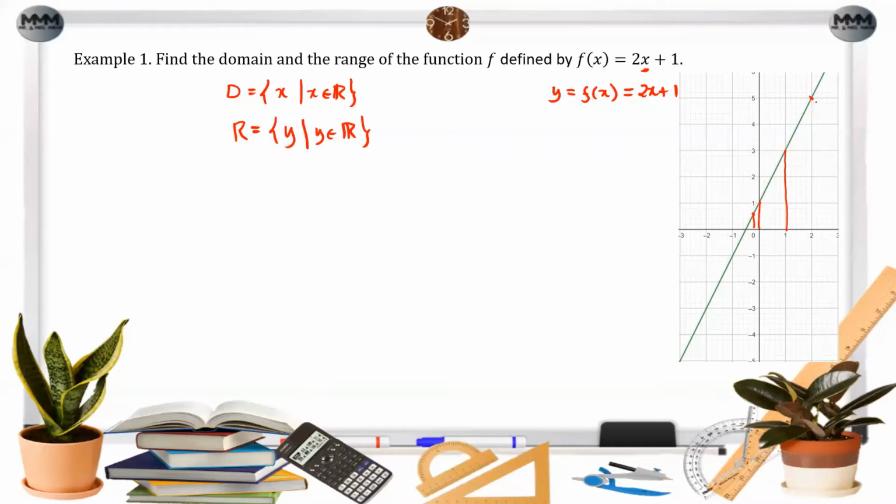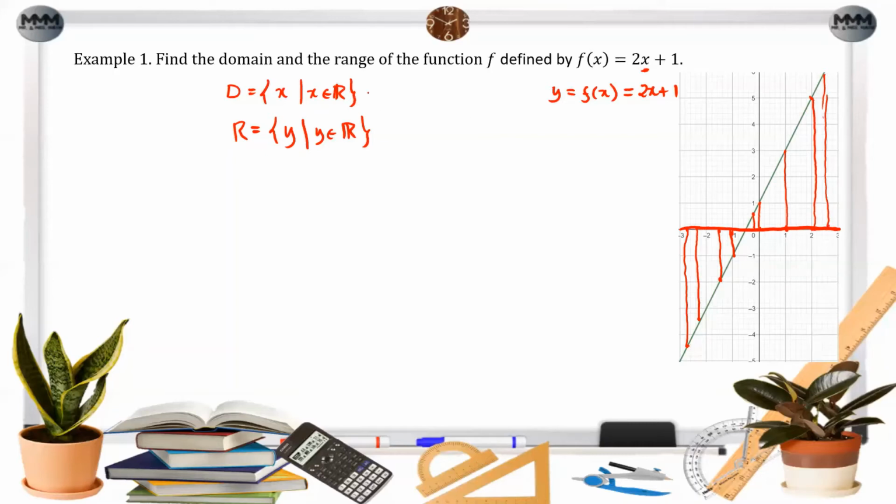So at this point, we have the domain here. And at this point on the graph, we have the domain here. If we have this point, the domain is here. At this point, the value of x is this one. Then at this point, the value of x is this one. So as you can see, the values of the domain are located here. If we have this one, we have here the value of x. So hence, the domain is the set of real numbers.